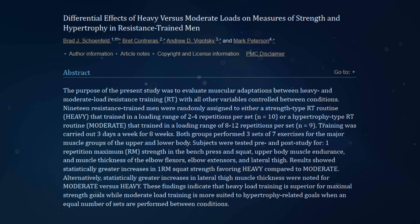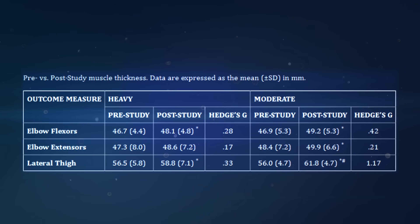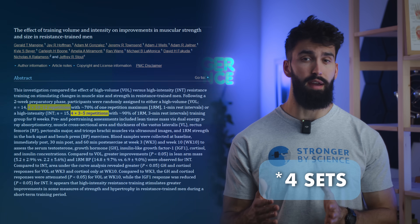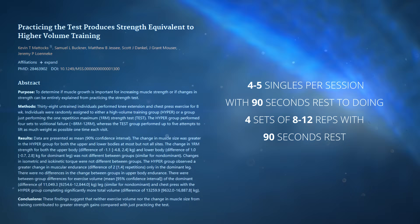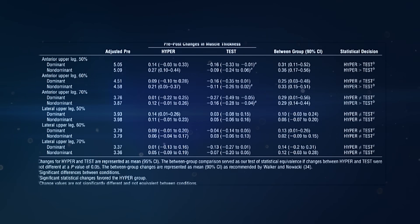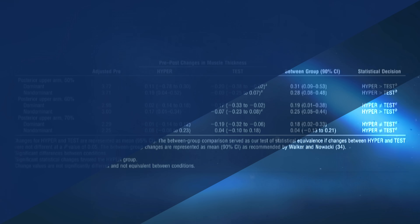In contrast, another study by the same research group found that doing three sets of 8 to 12 reps with two minutes rest resulted in similar or slightly better growth compared to three sets of 2 to 4 reps with two minutes rest. Another study by Mangin and colleagues found greater hypertrophy when doing three sets of 3 to 5 reps compared to three sets of 10 to 12. A fourth study by Mattox and colleagues compared 4 to 5 singles per session with 90 seconds rest to four sets of 8 to 12 reps, finding that effect sizes at all hypertrophy sites leaned in favor of higher rep training. Interestingly, the singles group actually saw slight decreases in muscle size — notably in untrained participants — suggesting singles alone are unlikely to be ideal for hypertrophy.